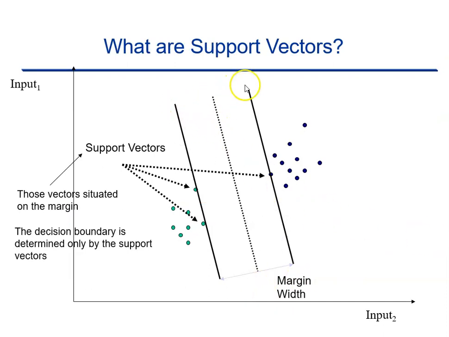In order to find the widest margin, or simply called margin, we have to find these examples here situated exactly on the margin, which are called support vectors. So the decision boundary, which you see here, is determined only by the support vectors. The other examples in the two classes do not matter too much. So if we find the support vectors, then we find the margin, and then the separating hyperplane, in our case the separating line in a 2D problem, goes through the middle of the margin.